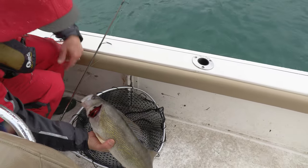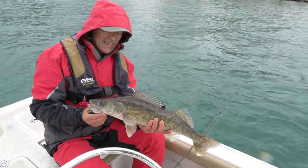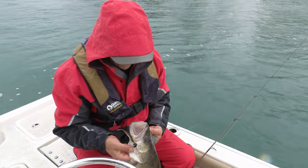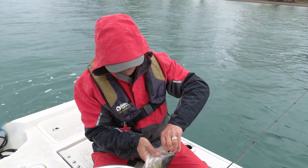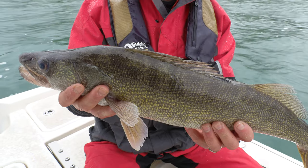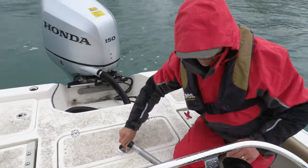I always like to take a photo, typically of the first fish of the day, for our Facebook and Instagram friends. Get a photo of this beauty right there. Look at the teeth on that walleye. The teeth are not packed in there like a pike — they're kind of scattered a bit. So you're able to use line without having to run a steel leader for walleye. That's a beautiful, beautiful walleye. It's going to make for some really good eating. Nice white tip on the tail. He's going right in the box.